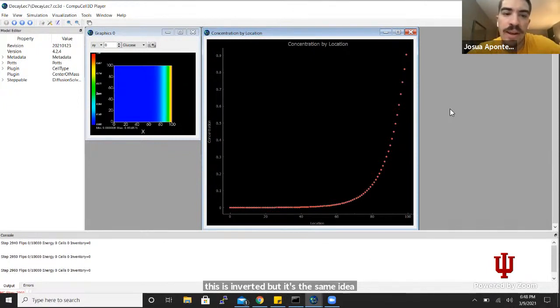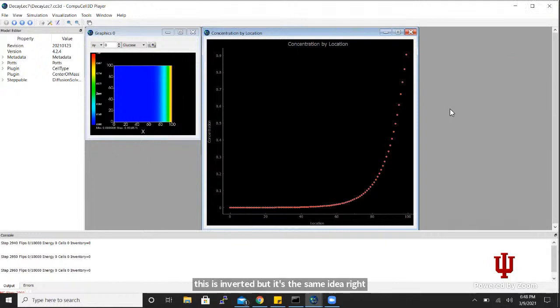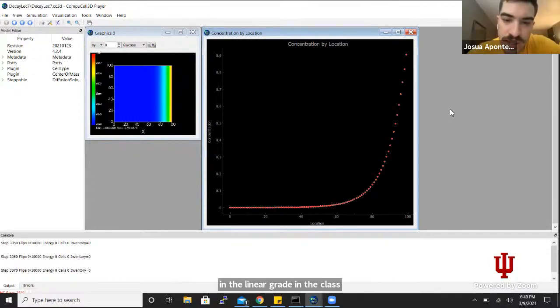In the linear gradient, the concentration was decreasing from the source, which in this case is 100, to the sink, which in this case is 0, linearly, right? There was a straight line between them. But when we added decay, the concentration profile, instead of decreasing linearly, is now decaying exponentially.